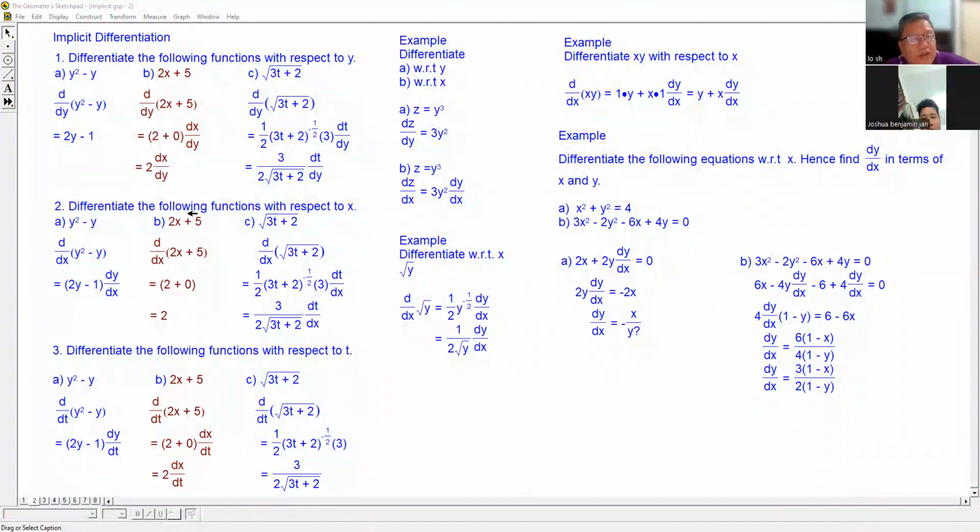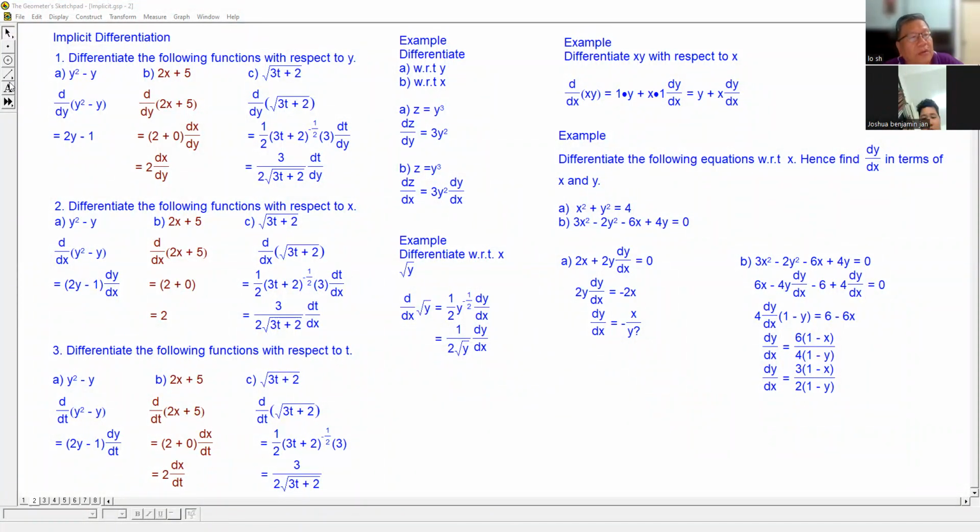Now this is a function involving x. You want to differentiate with respect to x. So just differentiate. Don't add anything there, because x with respect to x is okay. Right? No need to add anything there. It's a function involving t, and you want to differentiate this function with respect to x. So differentiate as usual, but you put dt dx.